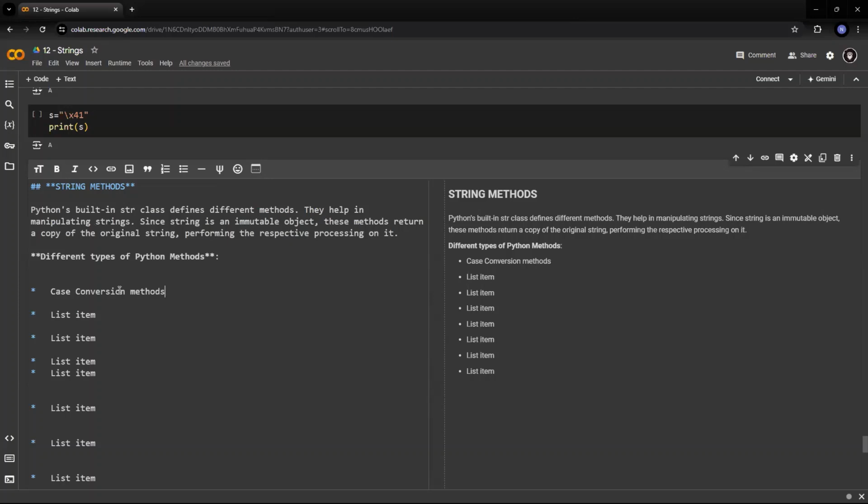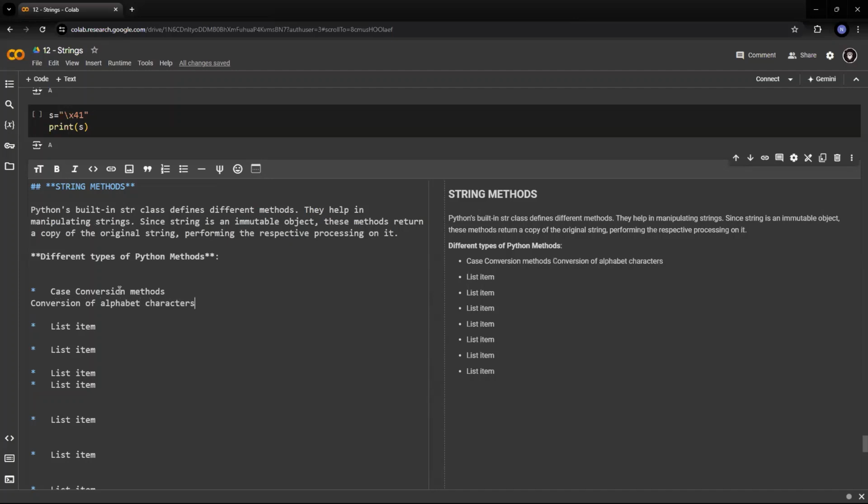This particular category of built-in methods of the Python str class deals with conversion of alphabet characters in the string object.